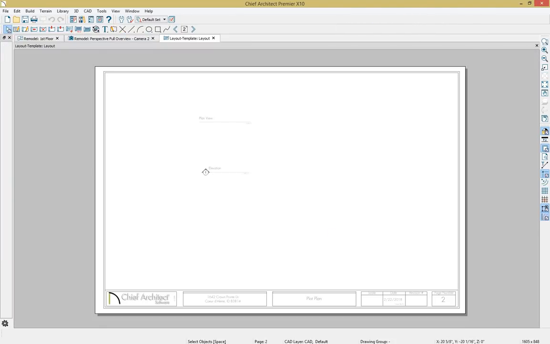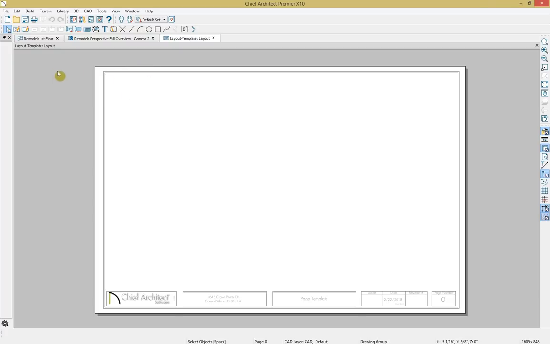So this is a template that I've created that has my own title block. If you come down to page 0, anything that you place on this page will be available for all future pages. This particular layout is set up to print to 24 by 36, so a nice architectural D size.